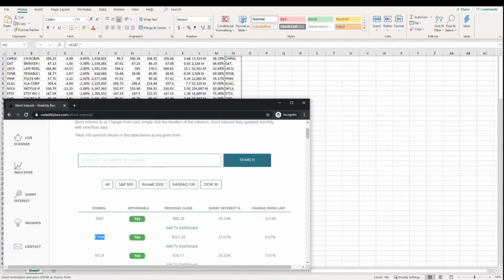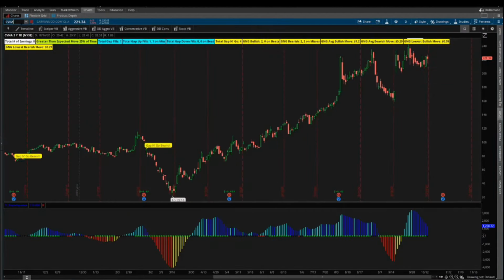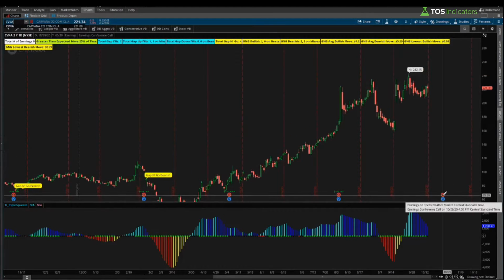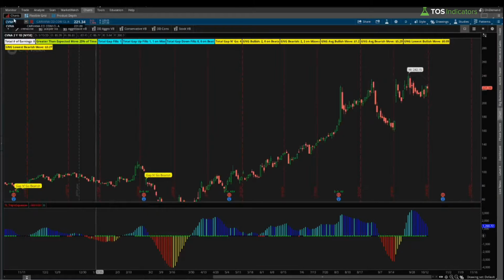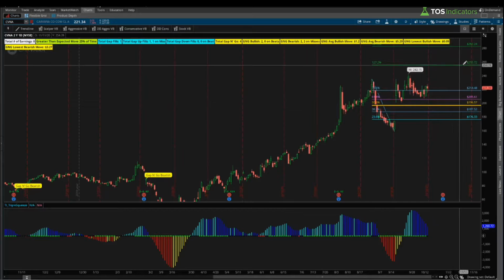So let's look at Carvana, and then you can really go through these stocks based off of your own analysis as you'd like. But Carvana, let's take a look here. Carvana has earnings coming up on 10/29, so we're within that 14-day period. Currently at 221.34. Let's take our most recent swing high, even before this gap, to try and get a measure of where that 1272 is. 1272 takes us to 255.72.